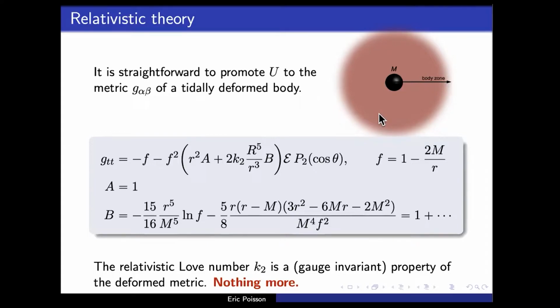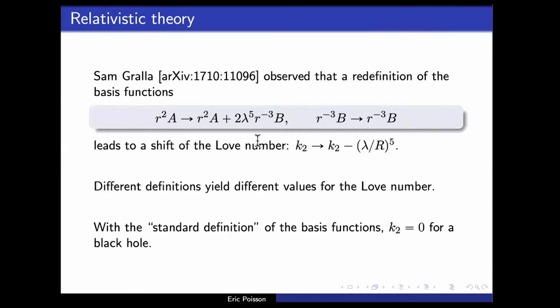If you're doing it for a black hole, well, there's no interior, so you're already done, but you would want the metric to be well behaved and smooth across the event horizon. And the log term here is preventing that. So in order to get something that's well behaved for a black hole, you actually have to kill that term that would give you unsmooth behavior across the event horizon. And the way to do that is to kill the K2 parameter. And that's the origin of the result that Love numbers vanish for black holes. All right, so that's what you can do in terms of porting results to general relativity.